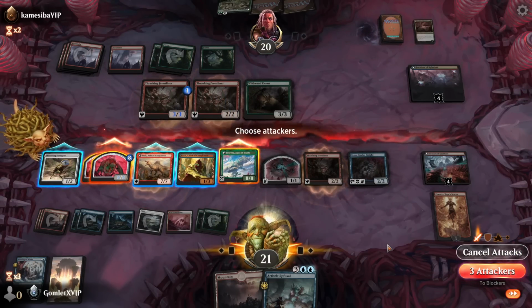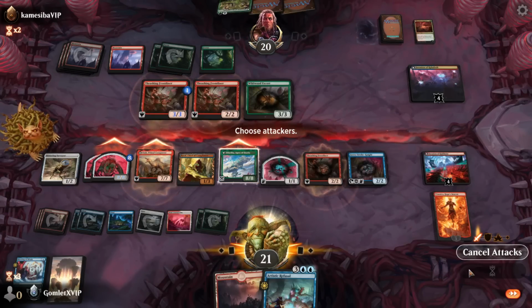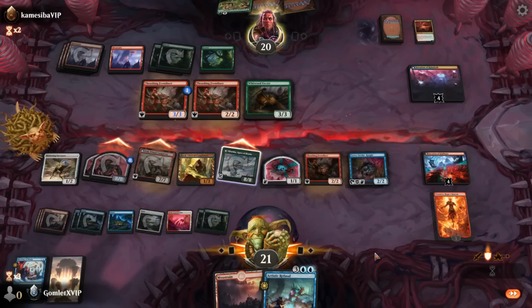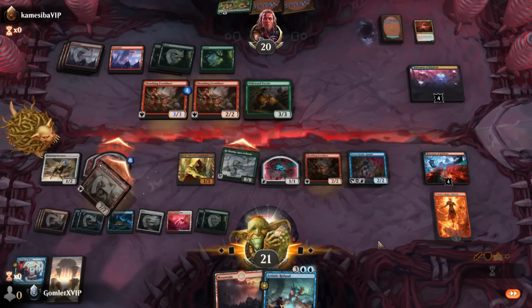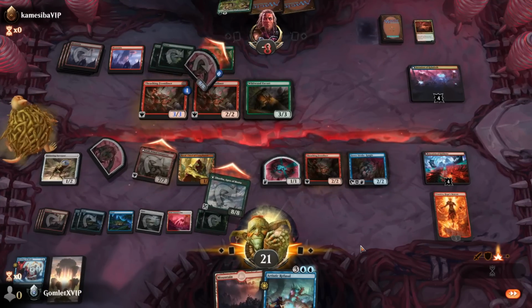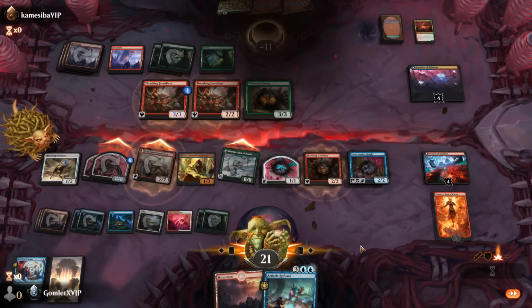Just send a bunch of 8/8s in, I guess. I mean, if Atali dies, Atali dies. I don't need to flip Atali. I have 1,000,000 8/8s. So we just send everything in. They're just gonna take it all. That is very fair. I think I would. I think I would as well at that point.